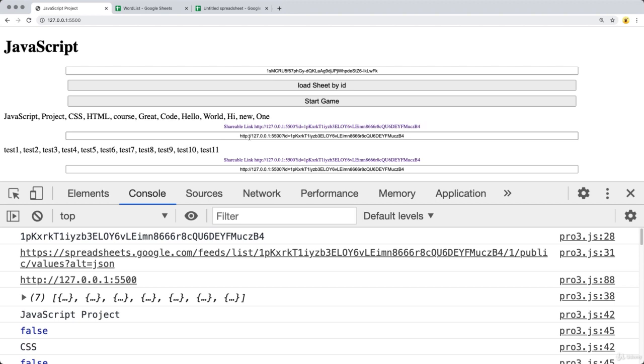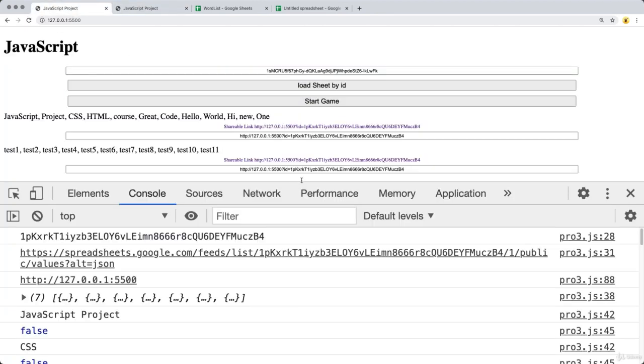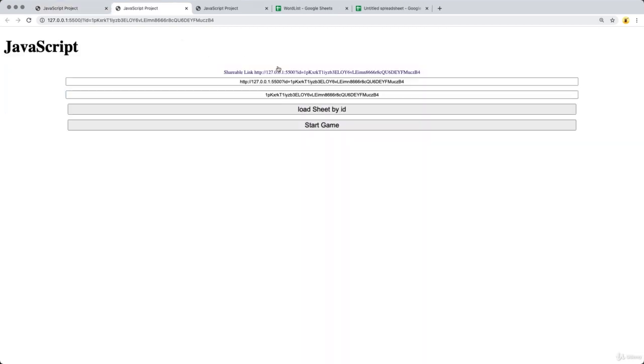It also produces a shareable link. So if you want to share any of these word list links, we can share those. There's also a clickable link so that we can see that particular word list being loaded, this one loaded. And what it's doing is it's taking the ID from the request URL and it's automatically loading and also loading that as a shared ID link.